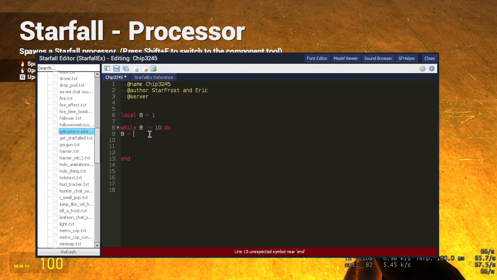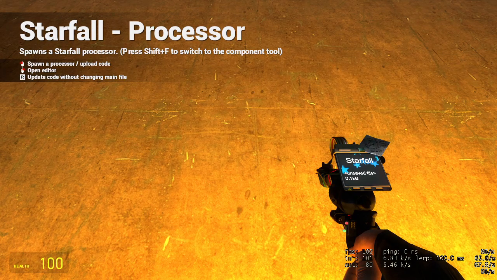Now we're gonna do B equals B plus 1, so it's gonna add 1 to itself. So what's gonna happen is, while B is not 10, it's gonna run this until it is 10.